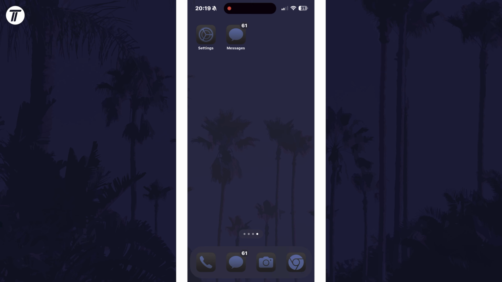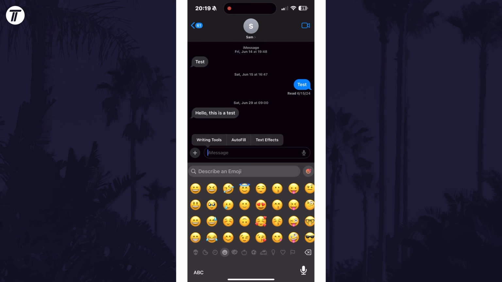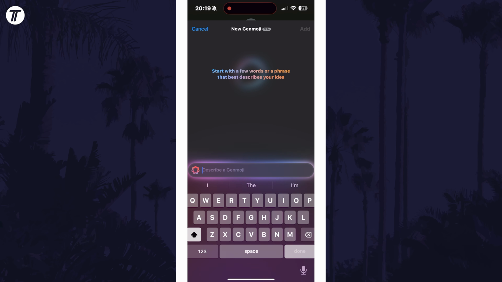First, head to the Messages app and open a chat. Any chat should work, and open the keyboard by starting a message and choose the emoji icon in the bottom left corner. On here there should now be the Genmoji icon in the top right of the keyboard. Tap on this, then choose Continue and allow the tool to download. You might need to exit and re-enter this to get it to work after a while.